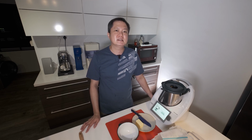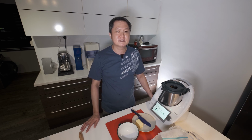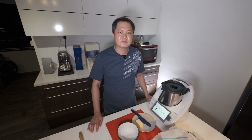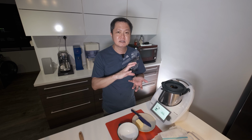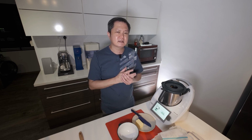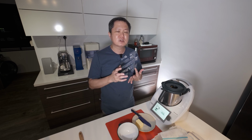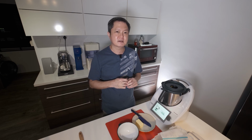Prior to this, I was using a bread maker for most of my bread, and I found the kneading not to be as even as I would like. I've always wanted to bake bread using the oven, because on a bread maker, somehow, partly probably my fault, the bread doesn't rise very nicely. The bottom half tends to be a bit denser and the top half tends to be less dense. And I don't get a good bread all the time. Could be my bread maker, could be the way I mix things. So I'm hoping that with a little bit more manual control now, it will help me to improve this further.